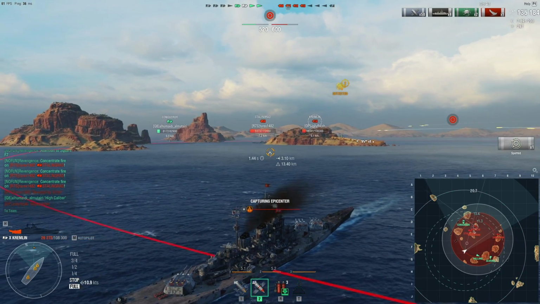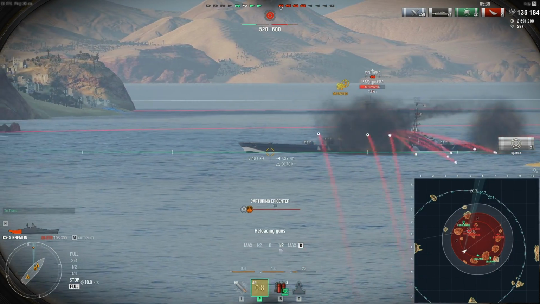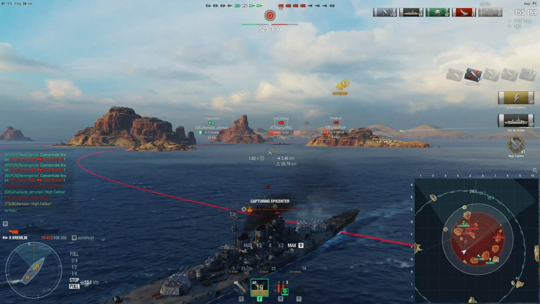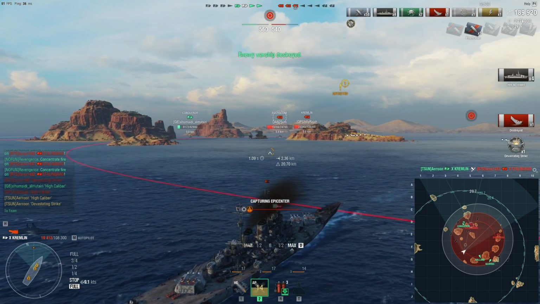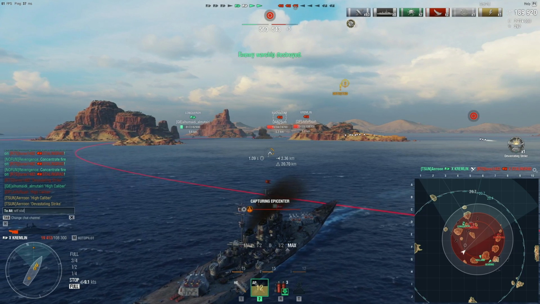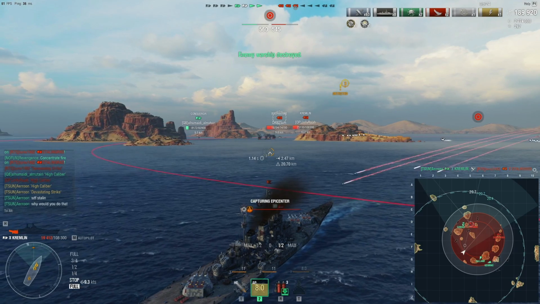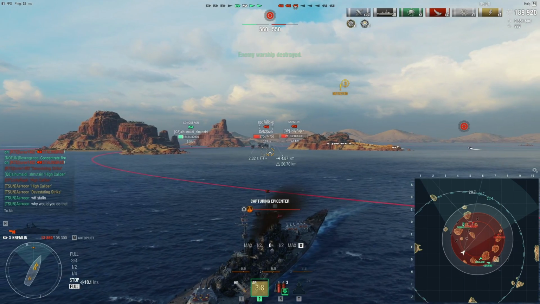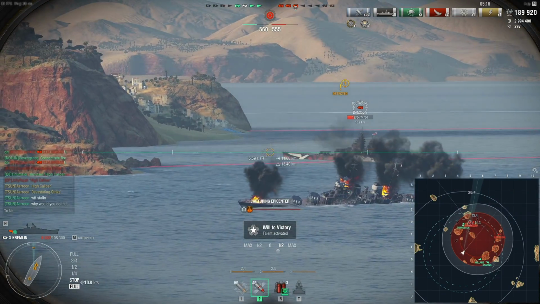So that worked. Wait. Oh, Stalingrad, what's this? What are you doing, Stalingrad? Oof. Goodbye. What was that, Stalingrad? No, seriously, what was that? She just donated like 60k HP to me easily. That's a really silly thing to do.